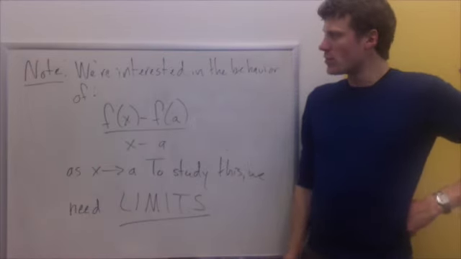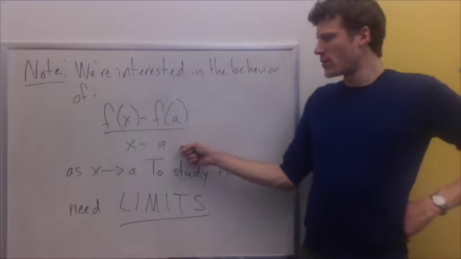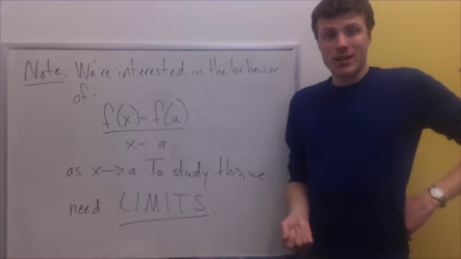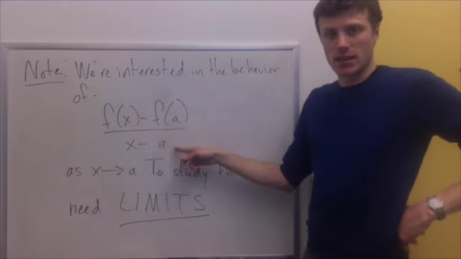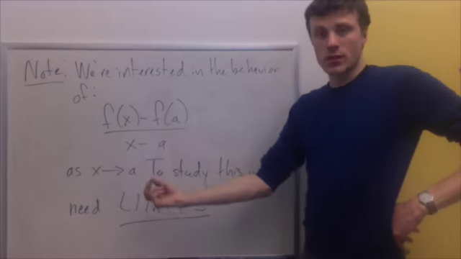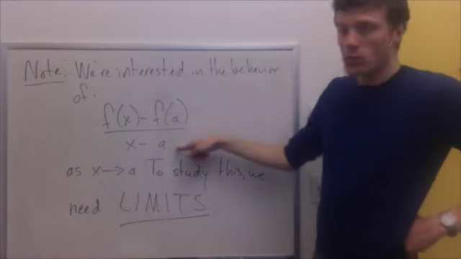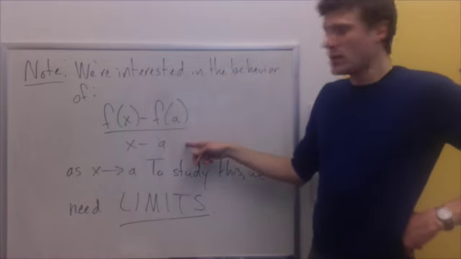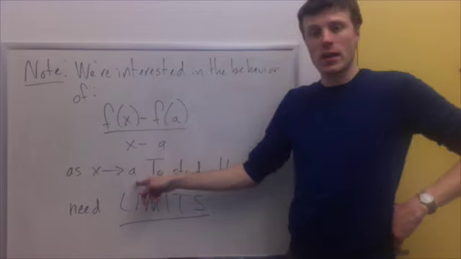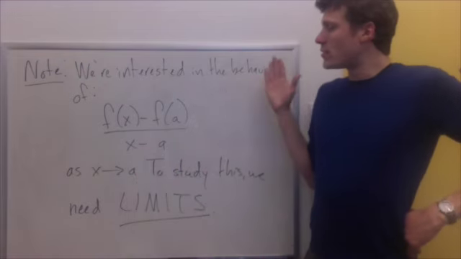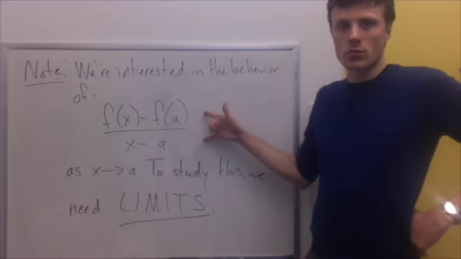I'd like to end on a note. We're interested in looking at the behavior of expressions that look like f of x minus f of a over x minus a, as x approaches a. We looked at this in the context of velocity — f could be position, and we're looking at the change in position over the change in time, then letting that time interval go to 0. Or in the context of tangent lines, these are the coordinates of two points on a curve, giving the slope of a secant line — change in y over change in x — and then we're letting the secant line get closer to the tangent line by letting x approach a, which gives us the slope of the tangent line. It's the same exact idea in both cases. This is the mathematical thing we're looking at when we're thinking about derivatives.